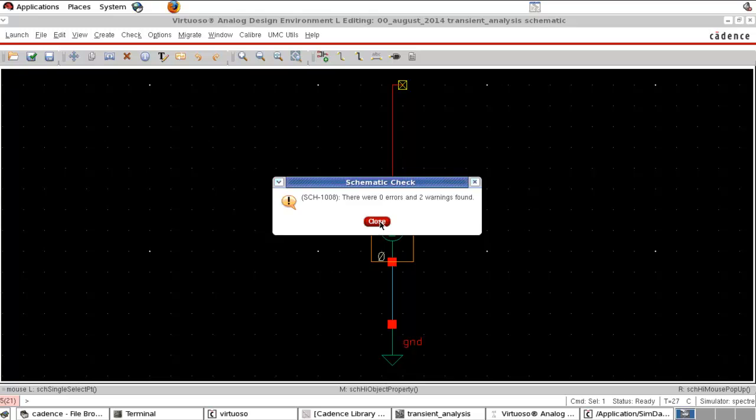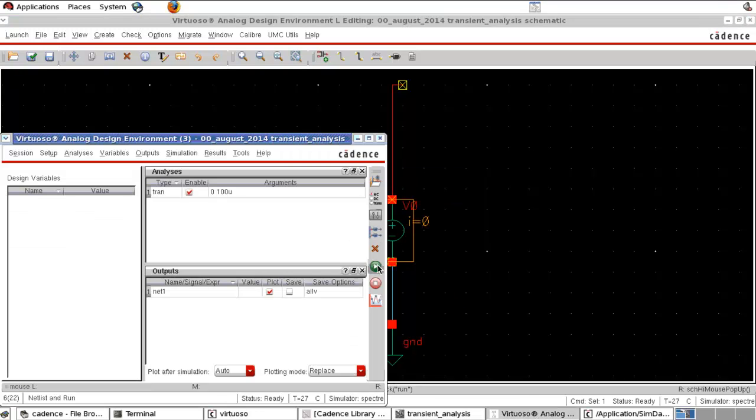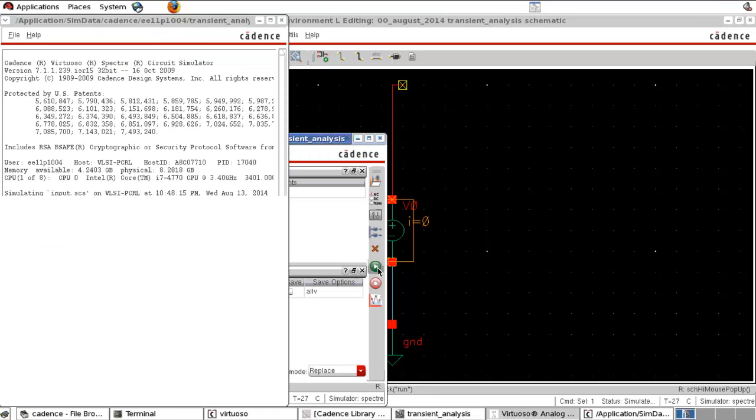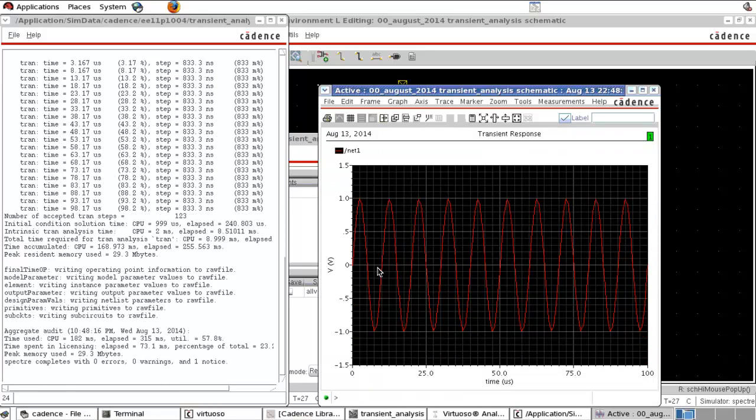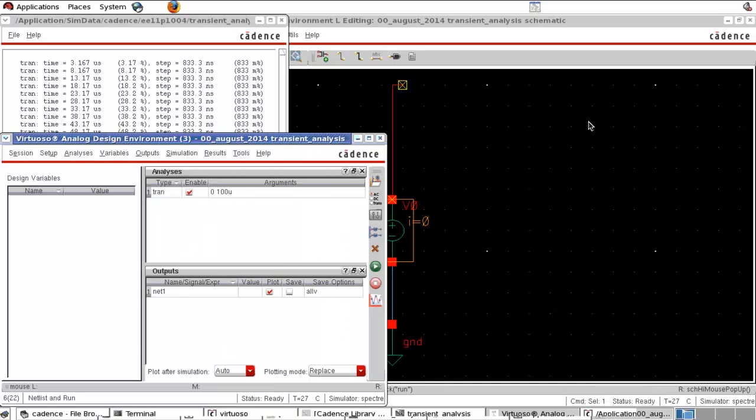Save and plot the signal. Here I am expecting the sine wave. It is starting from 0. We gave the amplitude 1 volt, so it started from 0 and went to 1 volt, and it is the sine wave. The x-axis is the time and the y-axis is the voltage.